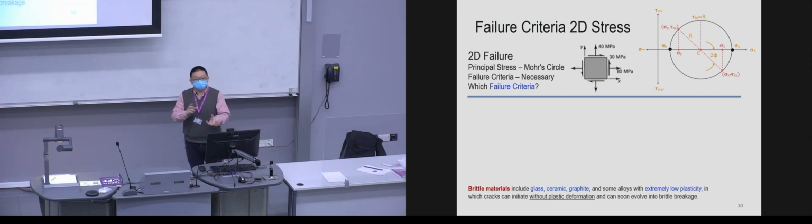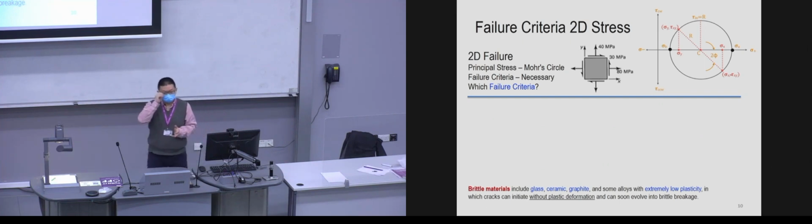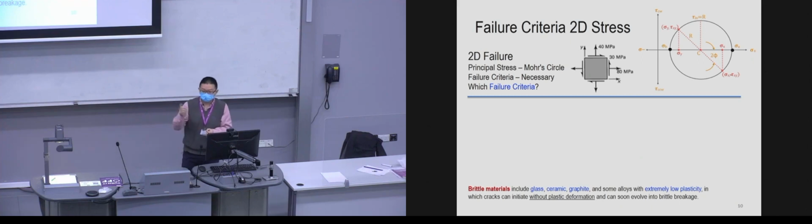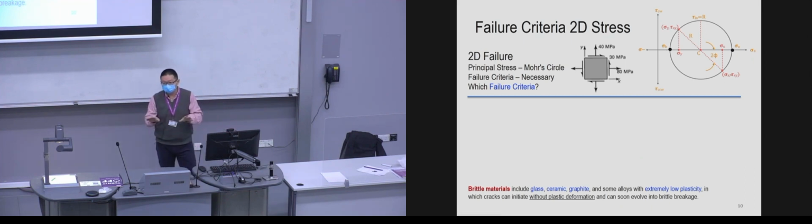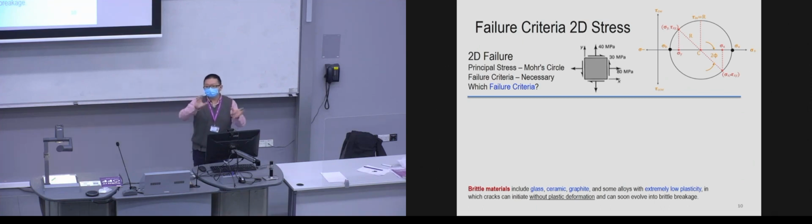So far so good, right? This is the geometric interpretation, which is easy to calculate. The linear algebra solution is to apply the so-called eigenvector decomposition, or eigenvalue decomposition, for a 2x2 matrix. You are able to also obtain two values, sigma A and sigma B. I'm not sure whether eigenvalue decomposition is covered by a linear algebra course. If it is, nice. If it's not, it doesn't matter, because eigenvector decomposition does a similar thing to the geometric interpretation here, but it all happens in the linear vector space. Okay? So the same correspondence relationship. That means this maximum stress can be calculated either by writing a simple program using this geometric solution, or by directly calling a linear algebra library to find the eigenvalues and eigenvectors. That gives you the same answer.